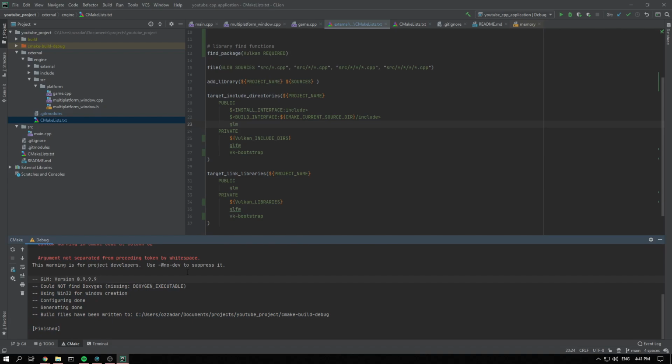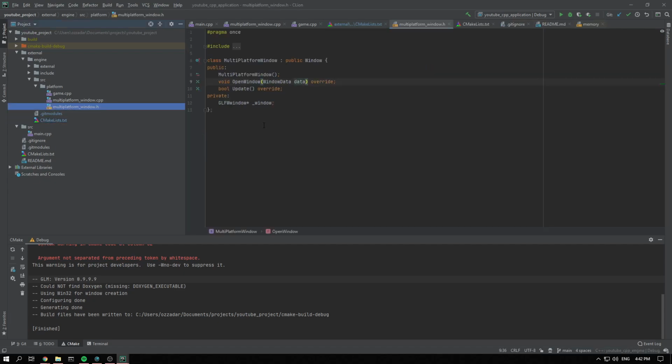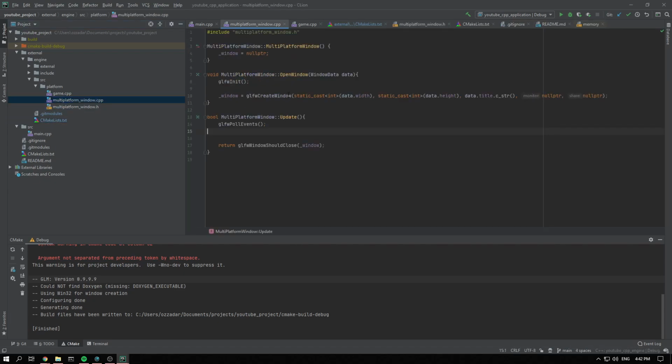Now let's just quickly add some Vulkan stuff to the project so that we can ensure that it's linking properly. The first thing that we're going to need to do is upgrade our GLFW window here, our multi-platform window. We're going to need to make sure that this is driven by Vulkan, right? The most simple way to do this is at the top here in multi-platform window.